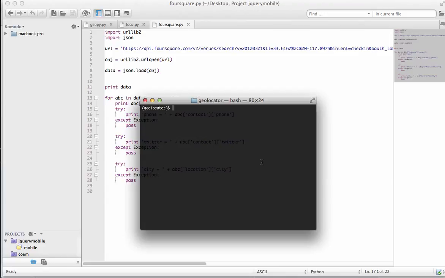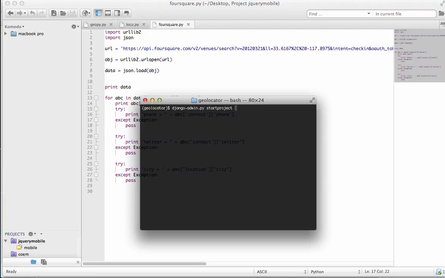In this one, we're going to set up the GeoLocator Django project. In the last one, we did have the virtual environment already set up, so make sure that you've done that. And we've also installed a few things, so if you do a pip freeze, you should see pretty much exactly this. If you don't, then make sure you go back and watch those again. That's pretty easy to do. So all we have to do now is django-admin.py to start our project.